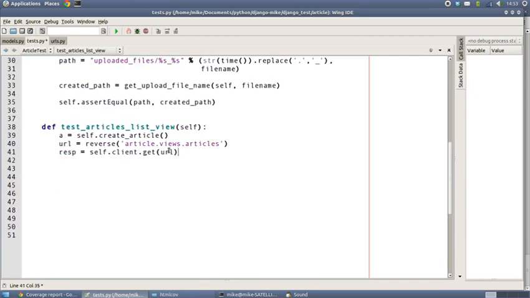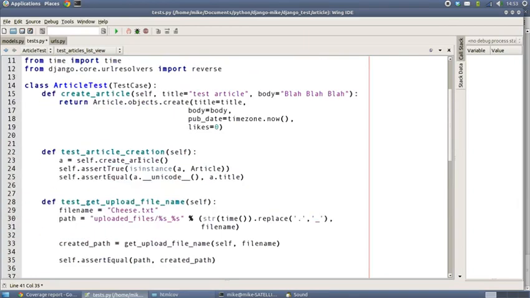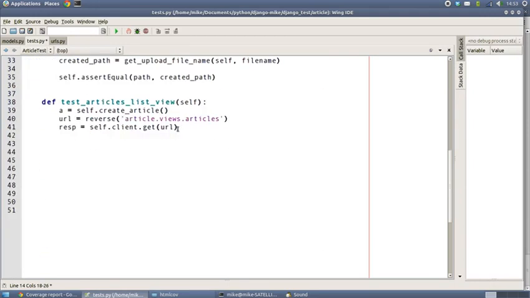So then we use that along with the built-in client that I was talking about earlier. The test case class has a built-in web client that can go and visit URLs as if it is a browser and return what the response from that URL would be. So this is where it gets really great, because testing code isn't necessarily easy, but testing actual output from browsers and from the Django framework in terms of rendered HTML, that's even harder. So this little guy here makes it 10 times easier. So we use that to get the URL and return whatever's inside of there.